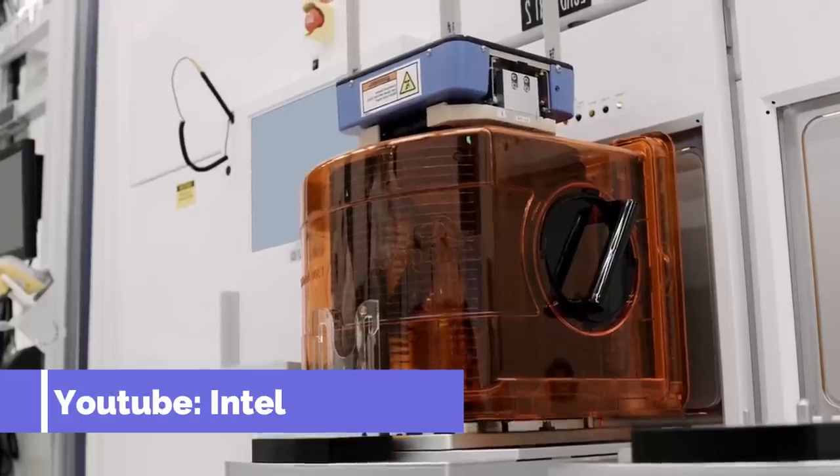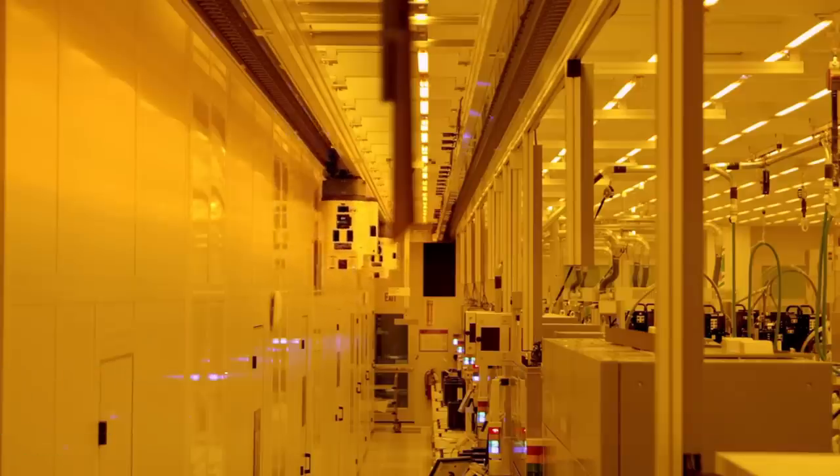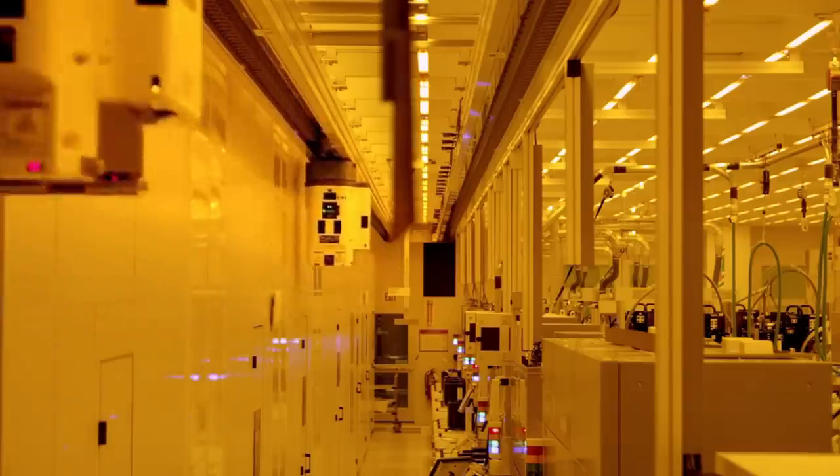So now, of course, the wafer goes to the fab, whether that's TSMC in Taiwan or Intel in the US, Israel or Ireland. The wafer then goes through the system. Wafers are generally put together in batches of 25, and they go around the whole industrial complex of a fab in what are called FOUPs, front opening unified platform or something or other. Our wafers are 12 inches in diameter, and we move 25 of them at a time in a box. It just weighs too much for one person to do repetitive moves, so we had to automate it.